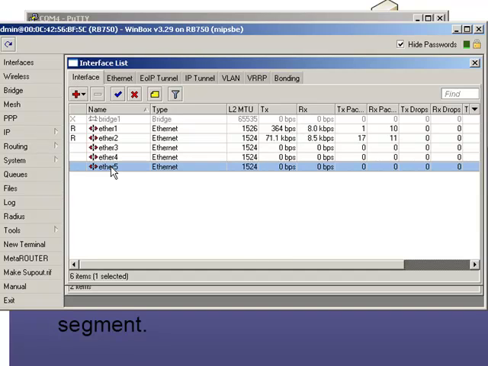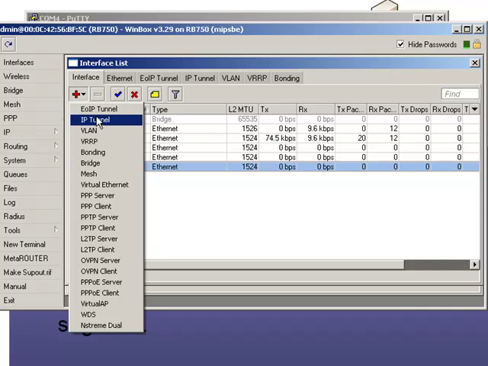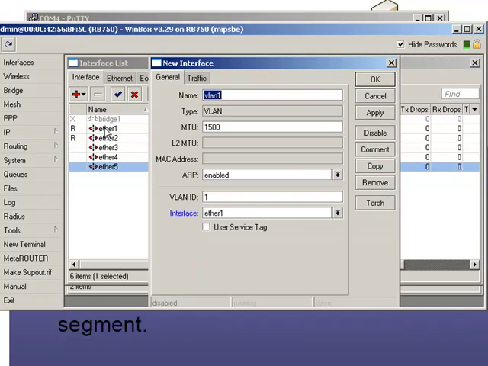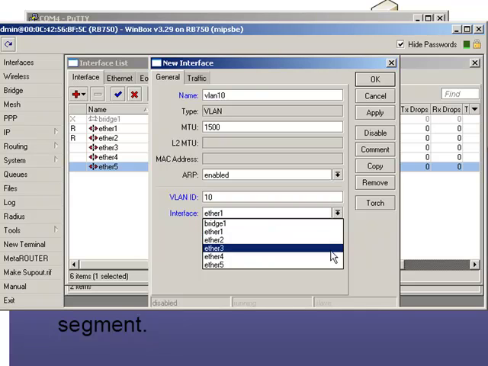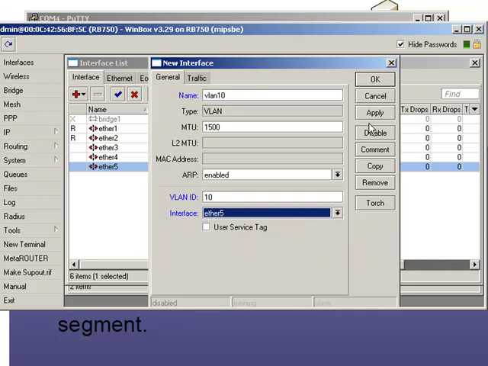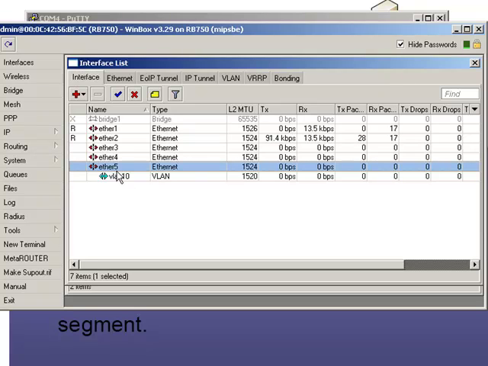So bridging configuration. So if you want to do routed interfaces, well, no, VLAN interfaces is what I meant to say. I'm sorry. I was looking at my notes down here. VLAN interfaces, from the interface you can add VLAN right there. You can name it whatever you want. Usually you want it to make sense, so if it's going to be VLAN 10, name it VLAN 10, and VLAN ID right here. Interface, what interface is this attached to? We'll say it's interface 5. Okay, you see it pop down there.